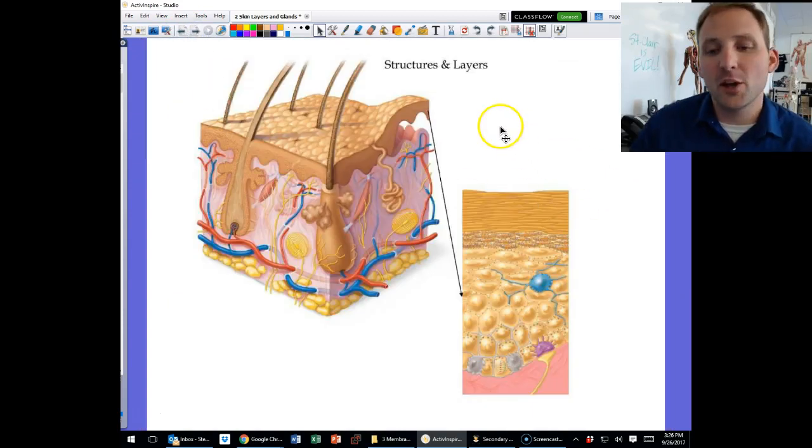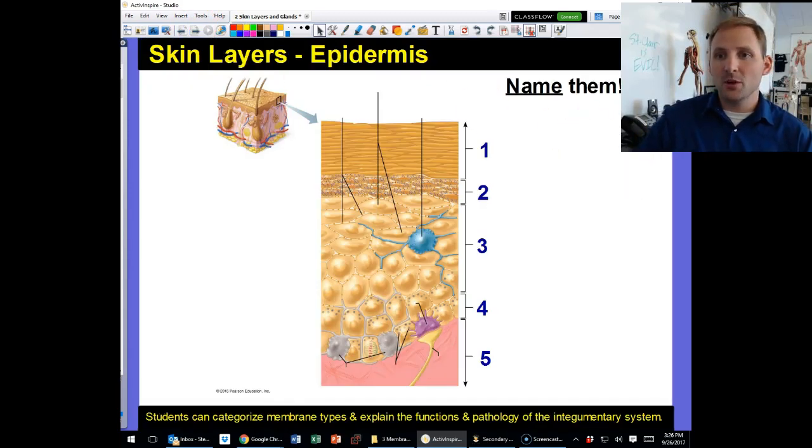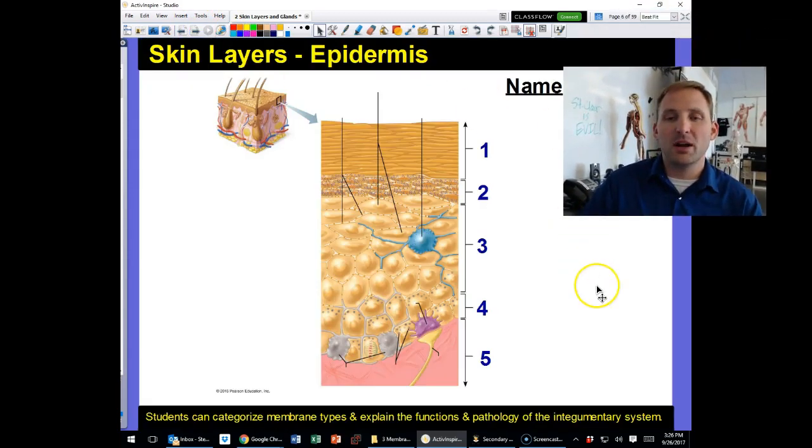If you turn in your yellow packet, there's actually this zoomed in picture. Feel free and label that right now. That's actually a great way to apply this. There's a bunch of stuff we're going to label in here. But right now, that's the first step, is to label all of these layers in your epidermis. Feel free and do that. Go ahead and quiz yourself on this real quick. Pause the video and quiz yourself.